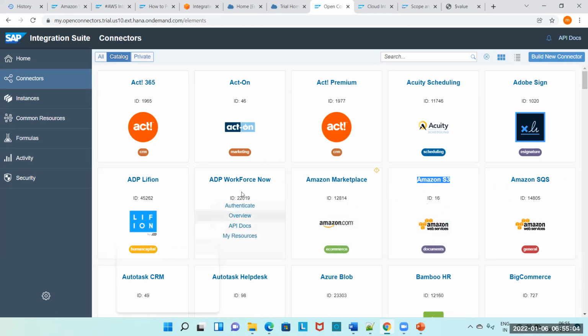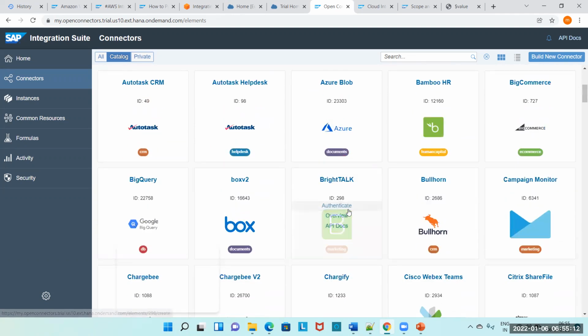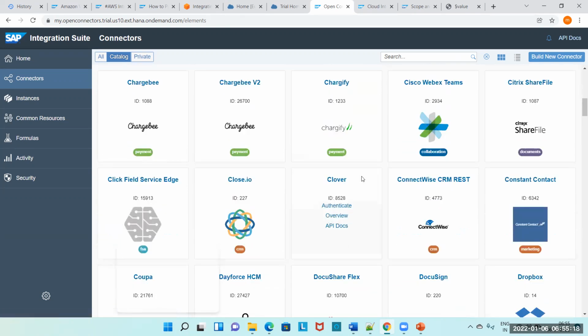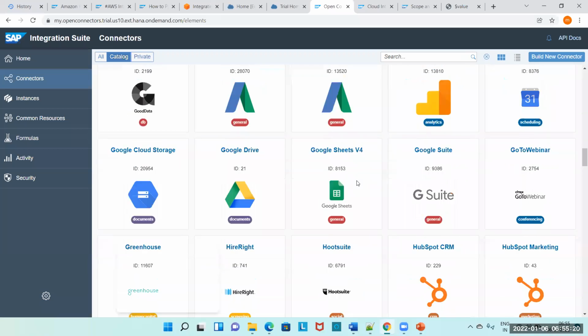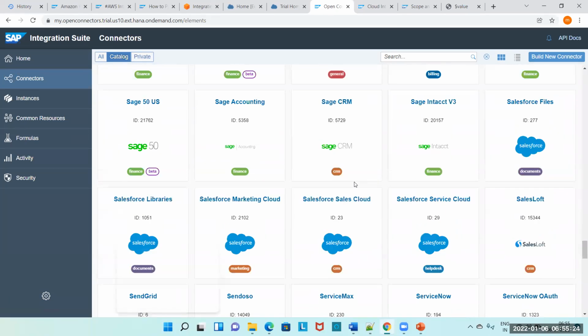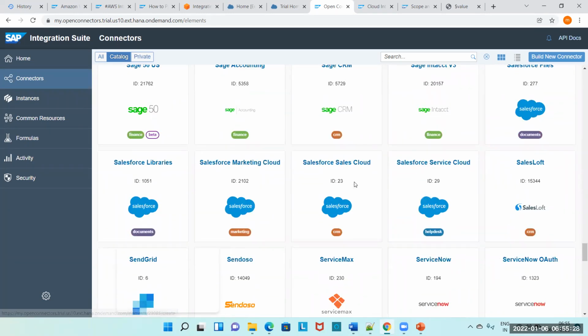If you want to connect with ADP Workforce, this is the connector. If you want to connect with Microsoft Azure, this connector is available. Depending on our requirement and system, we have a lot of open connectors available. This we will also discuss going forward.